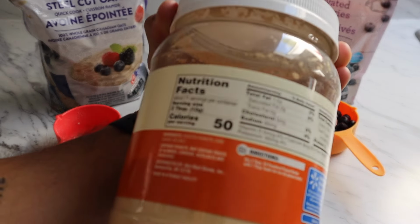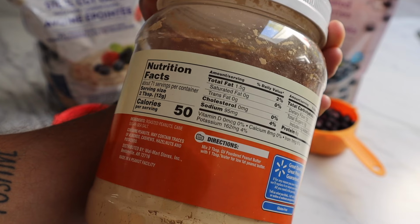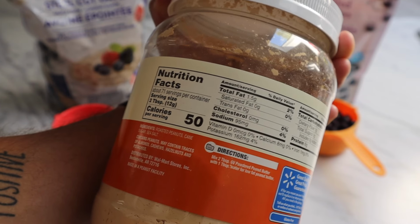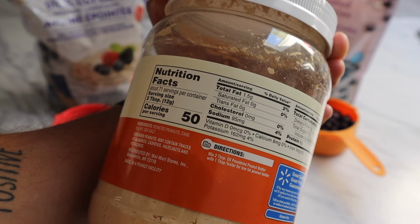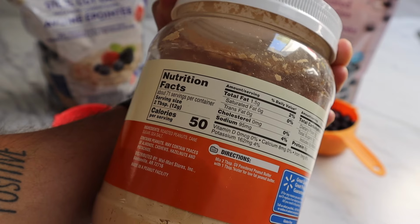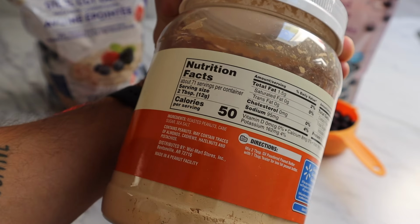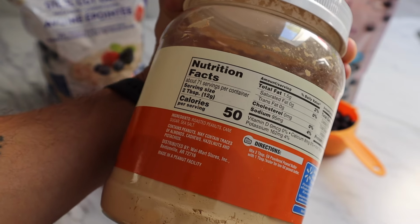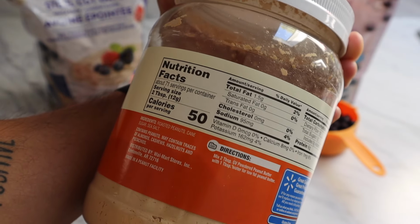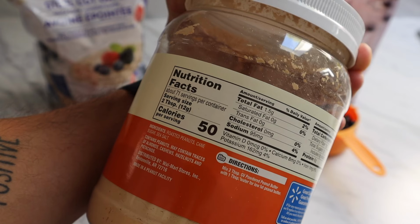For this one here that I got, this is Great Value that I actually picked up in one of my previous videos where I did a food and toy hunt vlog at Walmart in Detroit, Michigan, which if you haven't seen, I'm going to put a link on the screen for you so you can check it out. But as you guys can see right here, this is a large tub. It's 50 calories per serving, which is 2 tablespoons, and 1.5 grams of fat.